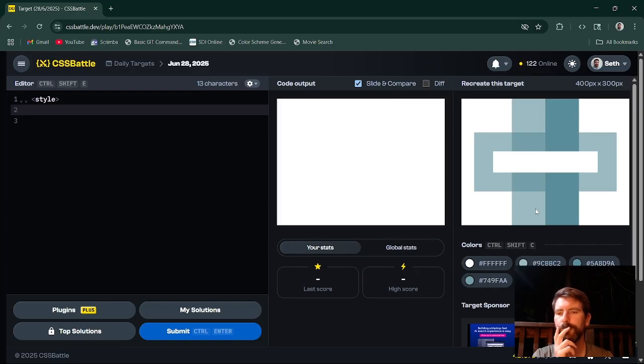Okay. How about this? I can pretty much do the same gradient going across the screen, I think. Except on this inner box, it's going to be this darker color for this color stop. So we can do white, this color, that color, and then white. And this other color stop, okay, that works.